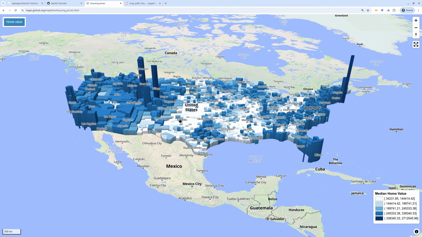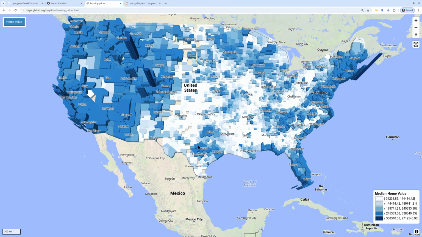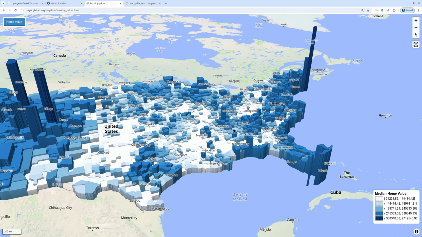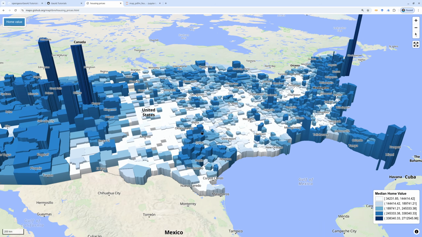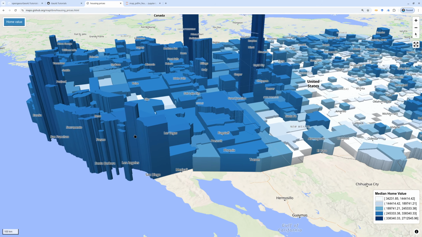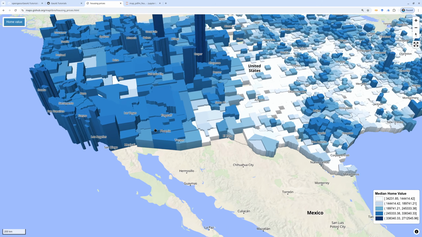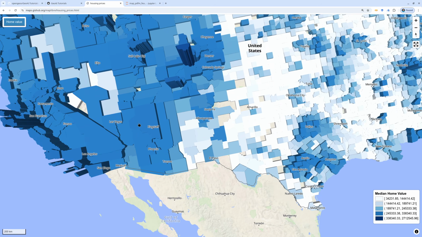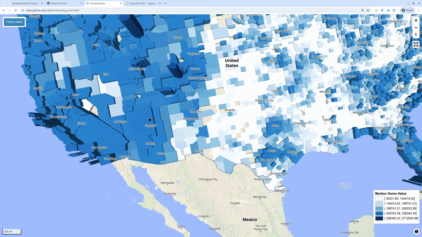So this would be, for example, the US median home values using the Zillow data, and you can actually visualize them easily using leafmap with just a couple lines of code. I'm going to show you step by step, so you can see how you can extrude the home values in 3D, and you can also show the labels on top of the counties. If you click on any of the counties, it will show you, for example, the name of the county, the state, and also the median home values of this county in October 2024. So this is pretty recent data.